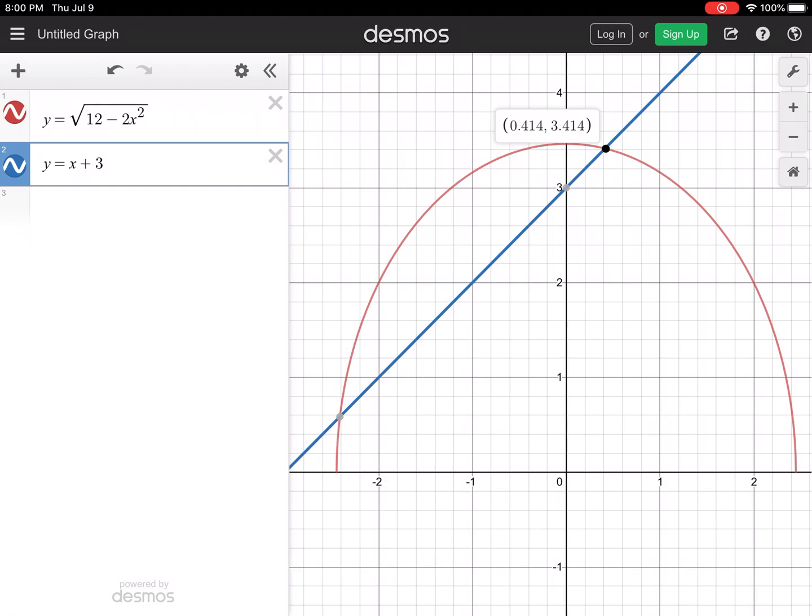Okay, so some of these ones are like that. You're going to have to use the technology to get it that precise. And then the other answer here is negative 2.414 and 0.586. So again, there's no way you would be able to get that precise of an answer by graphing by hand. So hopefully you've all had some experience using this app. If not, just send me a message and I'll see if I can help you with that.